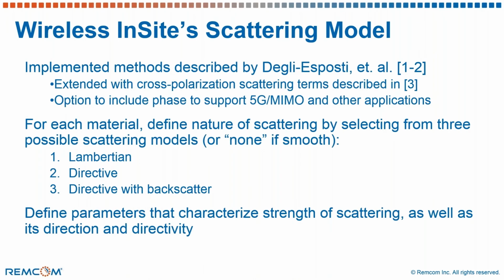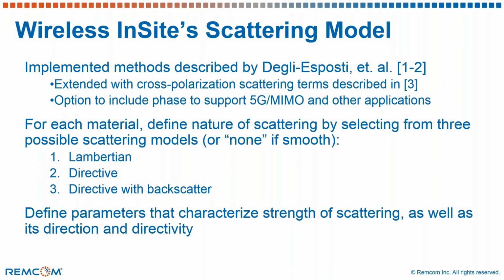So the last item is something that is coming soon that we have a development version of that we've completed, and it's diffuse scattering, which is the subject of our talk today. And as you can see over in the pictures to the right, there are a number of things that Wireless InSite can be used for: indoor, outdoor, macro cells, small cells, indoor Wi-Fi scenarios.